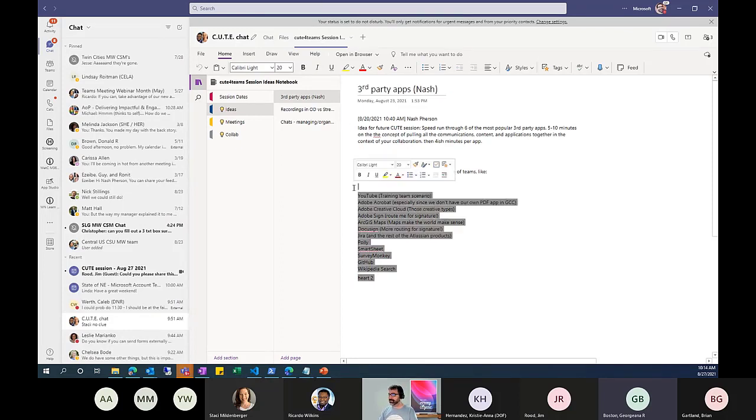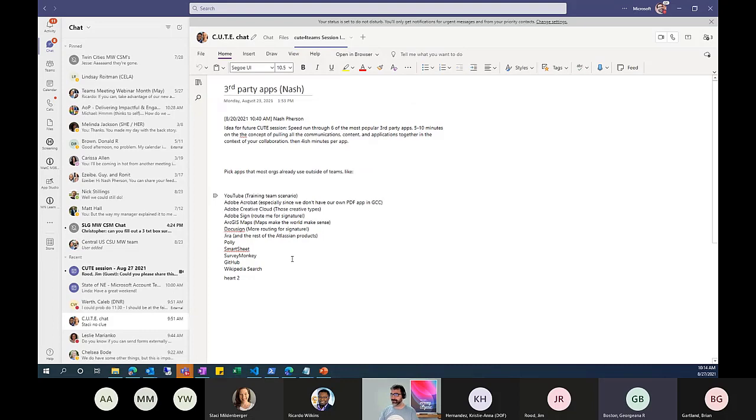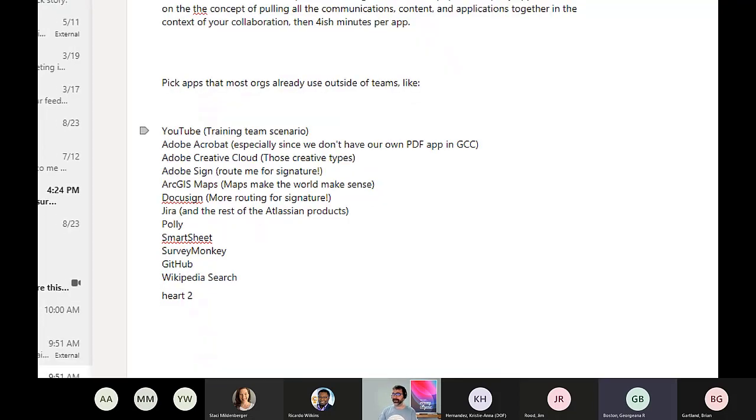And these were ones I was just going to kind of quick talk through. I don't want to take the rest of the half hour here. And I didn't put the actual numbers in here, but this is roughly in the order that they appear when we look at number of people using them in the context of Teams.